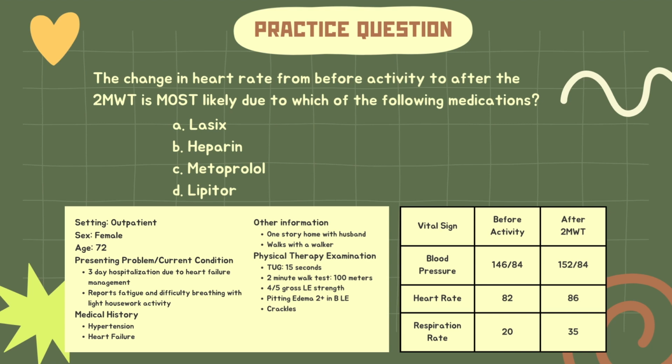I'm thinking that she might be on a beta blocker, because we know that a beta blocker limits heart rate, but our answer choices are not drug categories, they're specific drugs. So now we have to kind of recall what are these drugs and what are they doing? So a Lasix is a diuretic, which they could be on because people with heart failure are prescribed diuretics, but typically that does not affect heart rate. Heparin is an anticoagulant, which they could be on when in heart failure, but that doesn't typically affect heart rate.